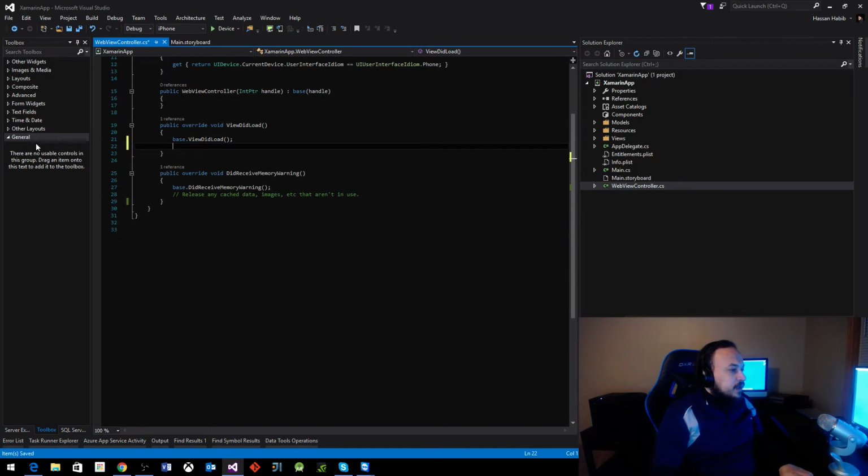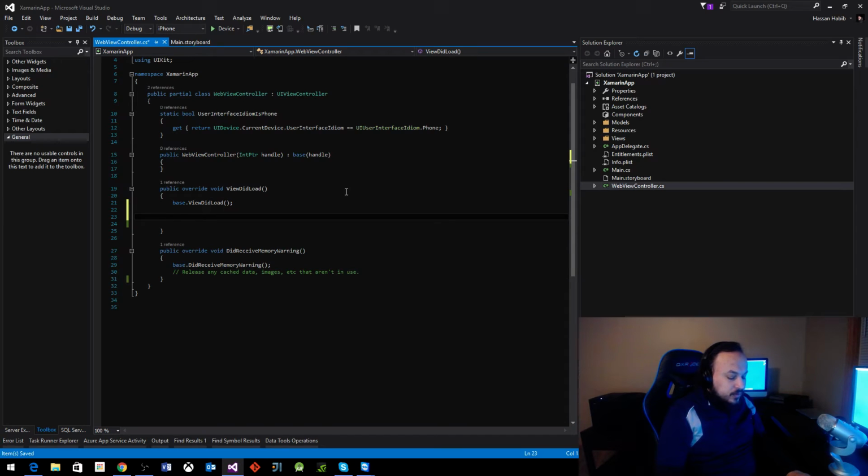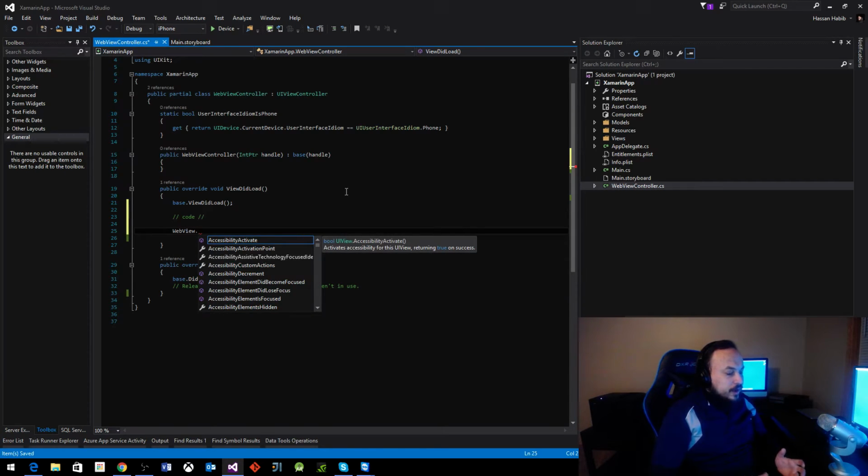So the only thing I need here in my code is just, if there's a warning for memory, and the web view controller, if I want to handle clicking and not clicking, whatnot. And there's the view did load. If the view loaded, I could start adding my code in this function. And what I want to do is, so I have a web view. That's the only controller on your app.